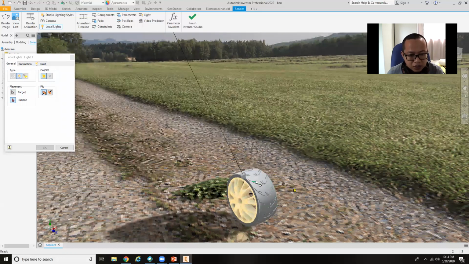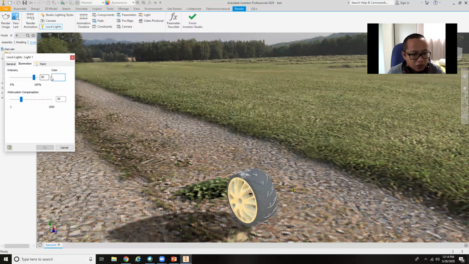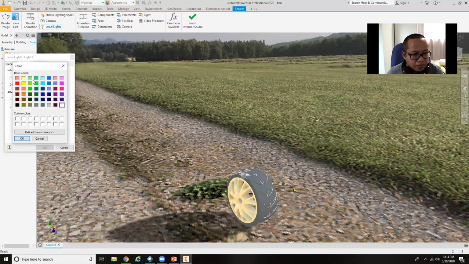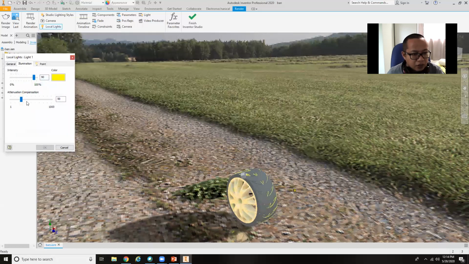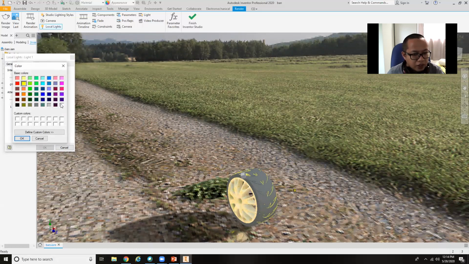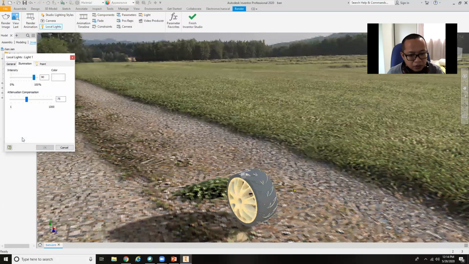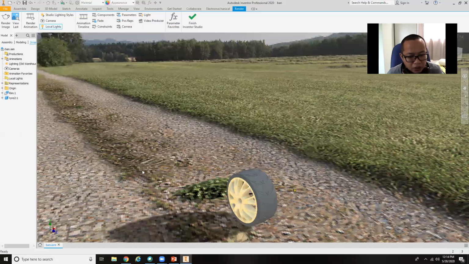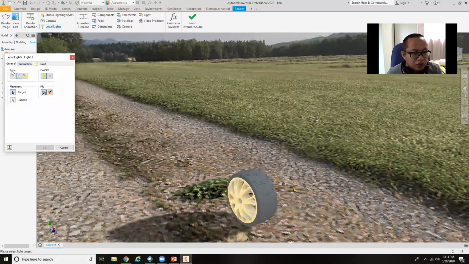Okay, see, the lighting seems changed, and we give the illuminate color. For example, the color is yellow, a little bit yellow. Oh, not good. Just white, yeah. Okay, and click this. Sorry, and we give the lighting here.